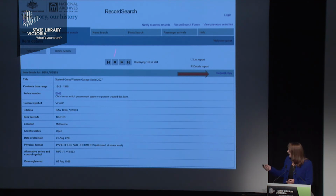If the record you're looking at has not yet been examined, that means that this particular record hasn't gone through that process yet, and it would need to go through that process before you can actually view it either in the reading room or request a copy of it. Again, if you click on that Request a Copy button, it will point you in the direction you need to go to be able to request that an item be access examined.